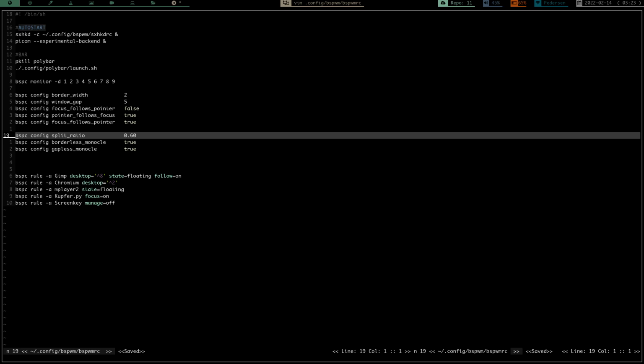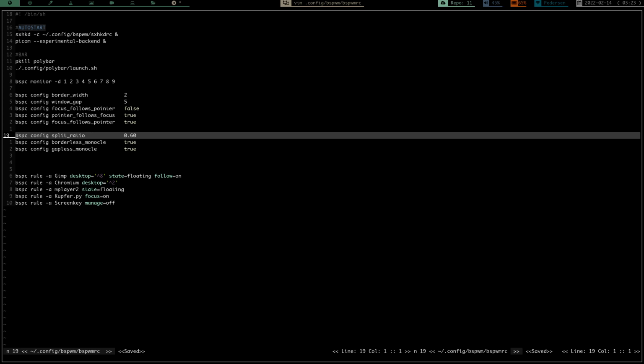It would be set at 0.52. I changed mine to 0.6, so I have a 60-40 split. A lot of people don't like that because that gives you small windows on the stack side and the master is larger, but I like to have a larger master because I don't usually work from the stack side. And I guess technically it's not master and stack on this. It's pseudo tile, kind of a Fibonacci style, where it splits the window and then splits the window in half again and then splits it in half again.